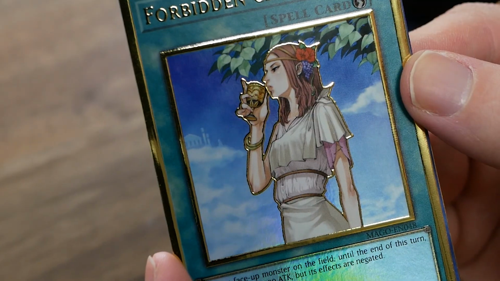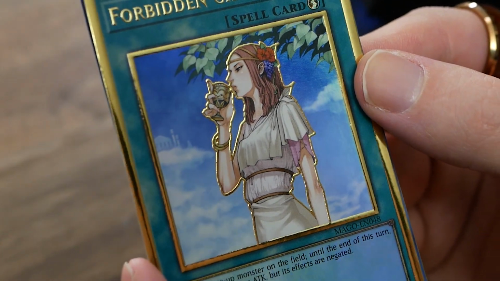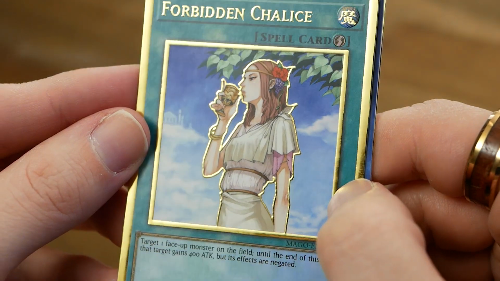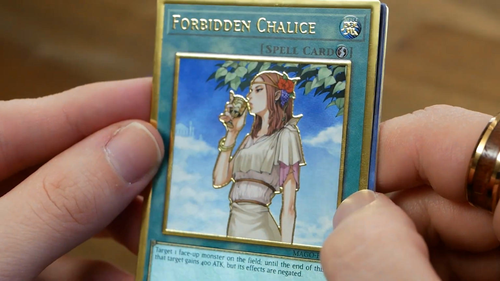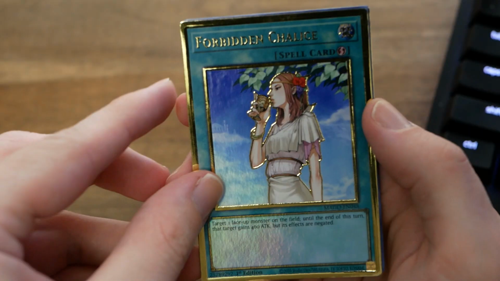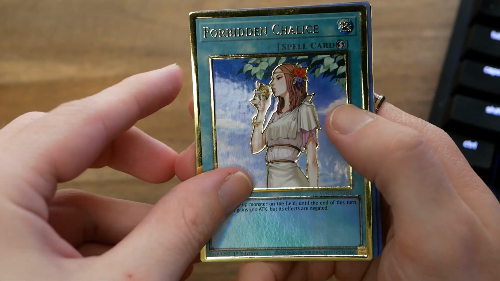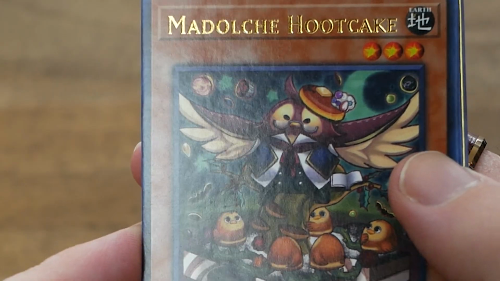This is actually our very first spell as a gold rare, and I was a little worried initially about the spells because I do know that gold and green generally are kind of difficult to get together, but that looks fantastic. They really nailed the gold rare this time in both texture and the actual tinting, so very happy to see that. We also have a Madolche Hoot Cake, so that's pretty fun.